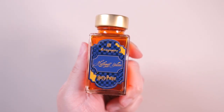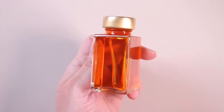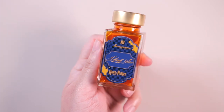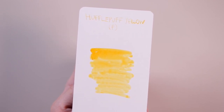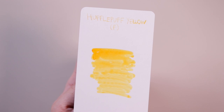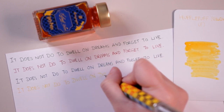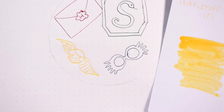Next up I've got Hufflepuff Yellow, which makes the last of the Hogwarts house themed ink bottles. The ink color is very obvious — it's so transparent, kind of like a yellowy orange almost. It's like a dark yellow color and it kind of gives me Felix Felicis vibes. Here is the Hufflepuff Yellow swatch — it's a very light yellow, especially when written with the fine point nib on the top, and it can be pretty dark in the cotton swab test, ranging down to a lighter yellow. I think with a medium, broad, or flex nib you'd get that darker yellow shade more. I'm also going to draw a little golden snitch inside my planner because this yellow shade is perfect for a golden snitch.